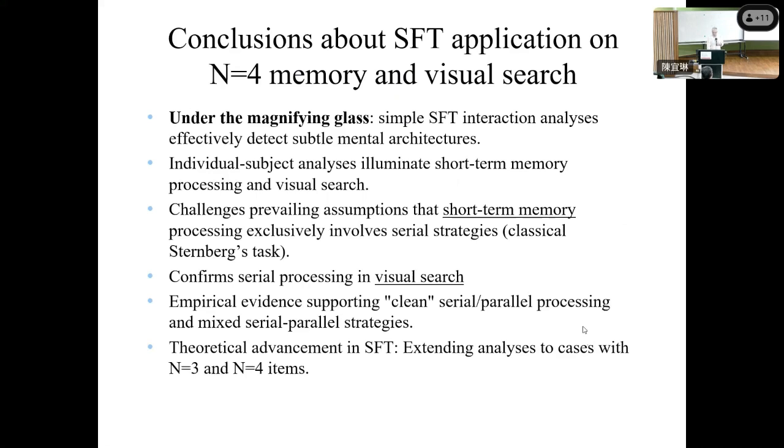So theoretically, there's an advantage of the work expanding the work that currently mainly focused on only two processes that exist in the SFT area to n equal 3 and 4 items. Rare research could be found, and maybe none, with the 3 and 4. So this work presents maybe a future important step for the development of even better insight by using these methodologies.